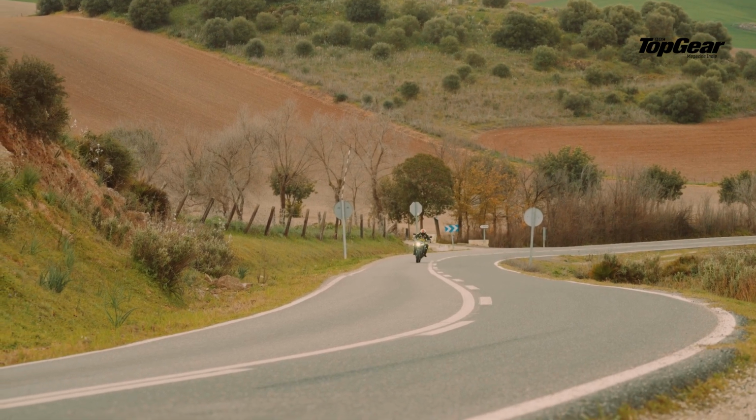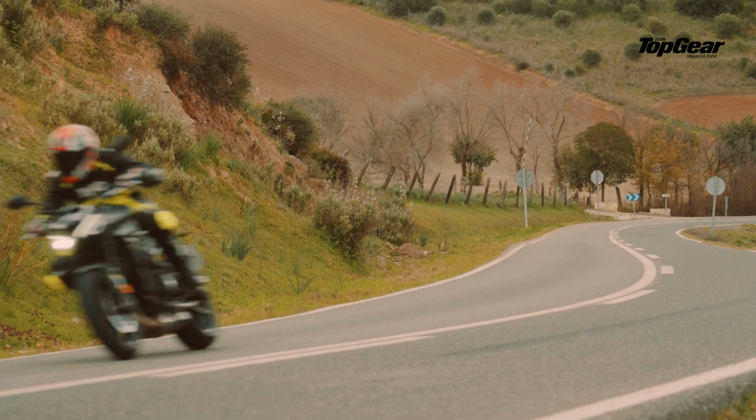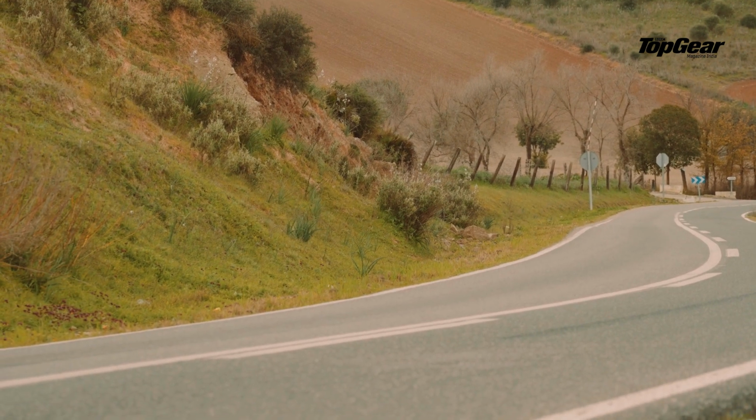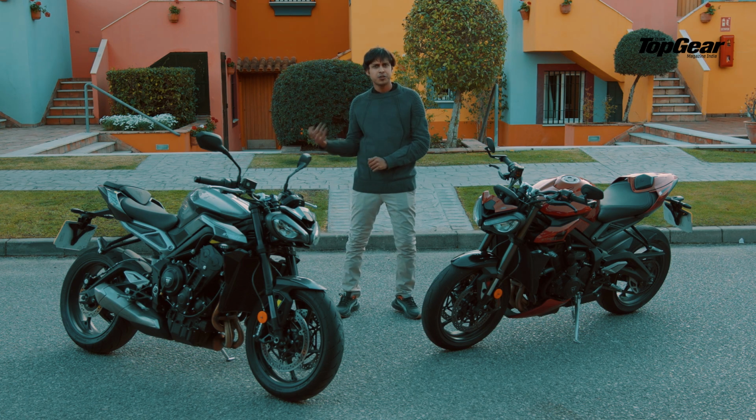I don't know about how comfortable they are, but I think it's a lot easier to get comfortable on the R. And like I said, comfort is key, especially if you're going to go touring, if you're going to be riding across long distances. And given our roads, you really want to be comfortable, to be able to just be prepared for anything, right? And especially when you're touring, you want to have a good time.